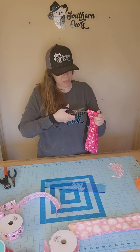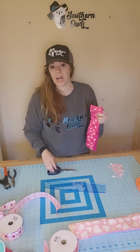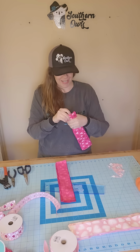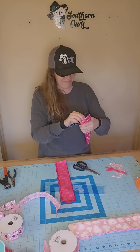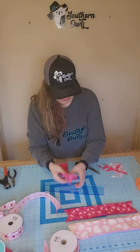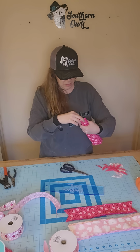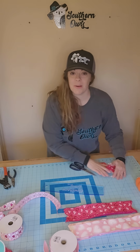I do love my ribbon tail boards though. Oh, it saves me so much time. Also, before I even was like, oh, I should cut cardboard to help me, I would measure and cut out each tail. My first wreaths, oh my goodness, would take me at least 3 hours. At least, minimum. And then I just kept on watching other YouTubers and learning little tips and tricks along the way that has helped me speed up my wreath making skills. Which is good, right? Because if you're doing it as a job, time is money, right?